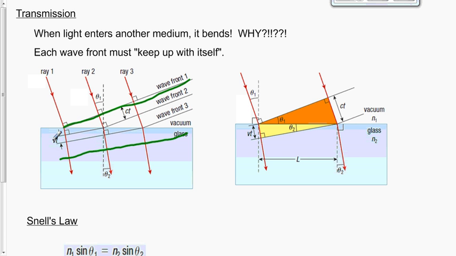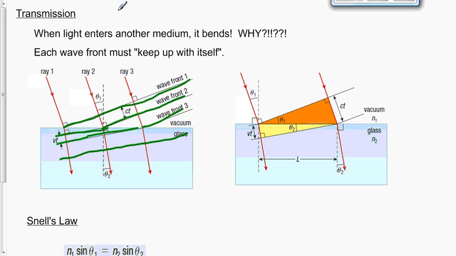The only way to make that work is if, as it's coming in, the wavefront itself actually bends at the interface. What we're actually seeing here is as each ray comes in, each ray has to bend so that the wavefront itself can be continuous. It doesn't break off and then rejoin with itself. In the end, each wavefront has a bend in the middle because each ray will bend.